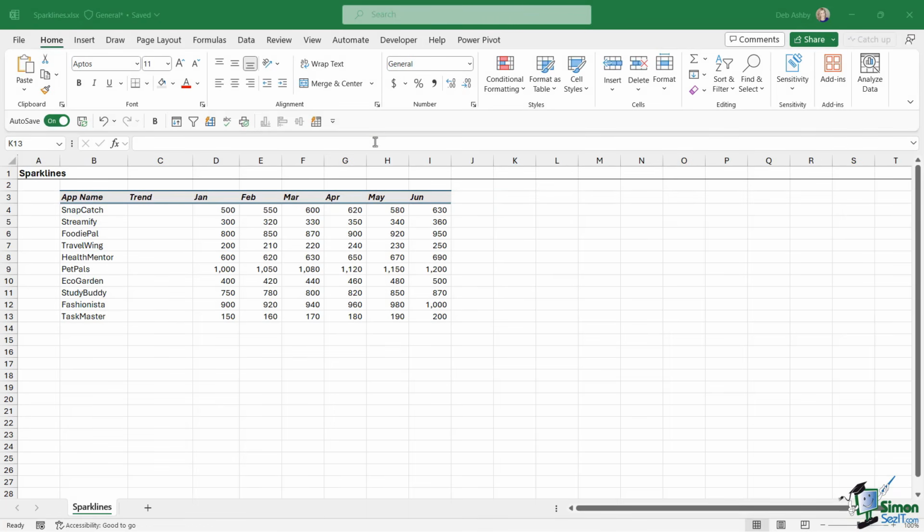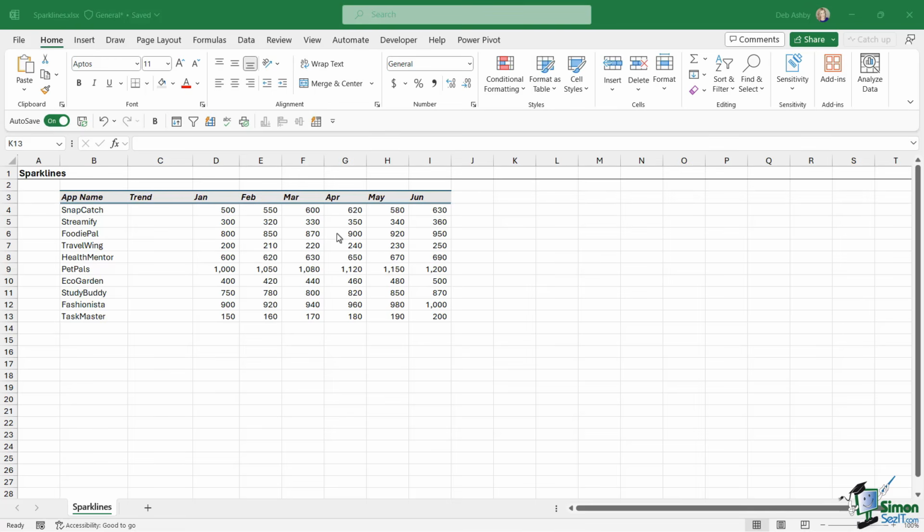Let's get started. Sometimes when we're trying to visualize our data using charts, we don't necessarily need a big chart displaying everything in our worksheet. Sometimes we just want to be able to see the trend of a series of data over time. Now, a good alternative to just using this data and inserting a line chart is to use Sparklines.